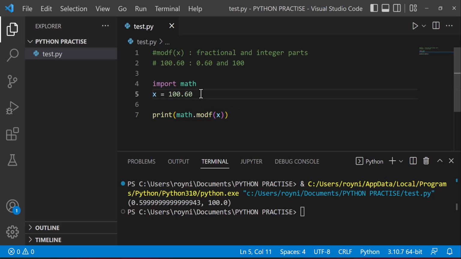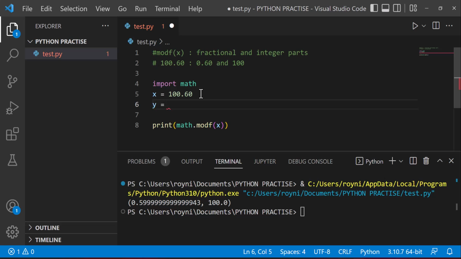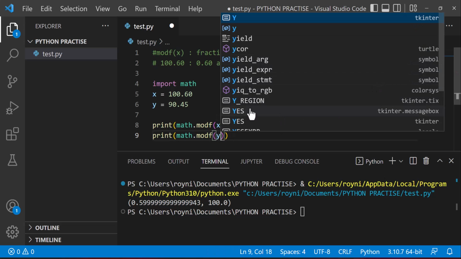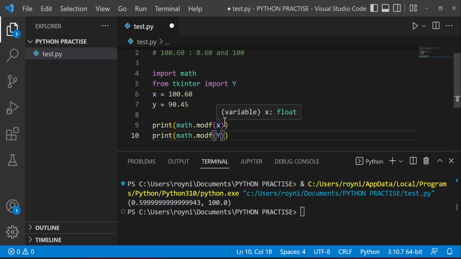We can take another example also, like y is equal to 90.45, and then we are going to print again, putting y here, and let's run the program.